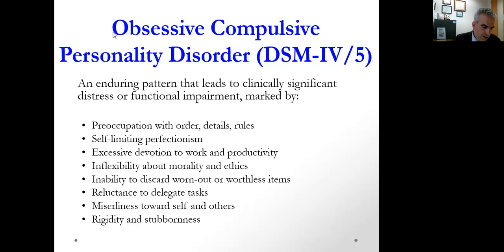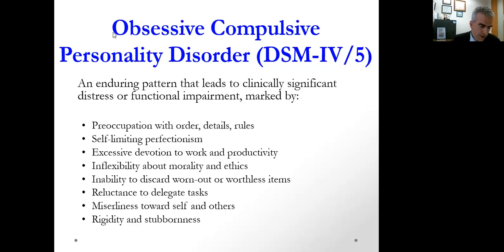There's a reluctance to delegate tasks. So this may show up at home, wanting to make sure that they do all the chores, wanting to make sure that they are the one to load the dishwasher because others are not going to do it the way they do it. At work or at school, they may really dislike group projects because they either will want to do all of it, or if they do assign tasks to other people, they will micromanage the others, or even redo the work of other people.